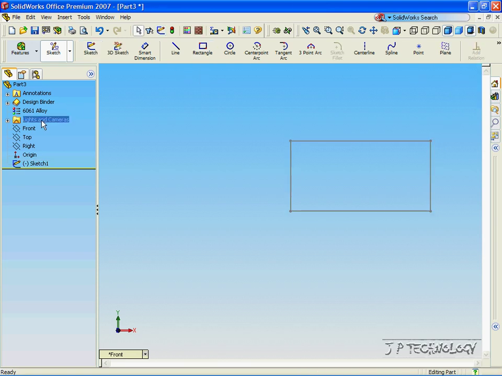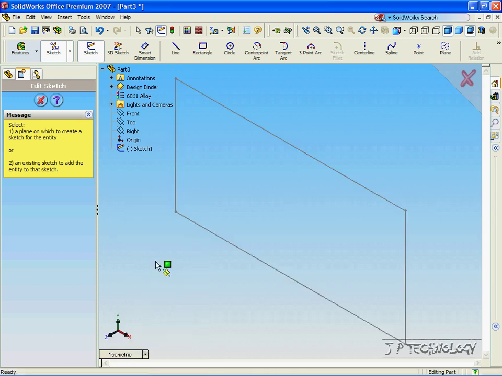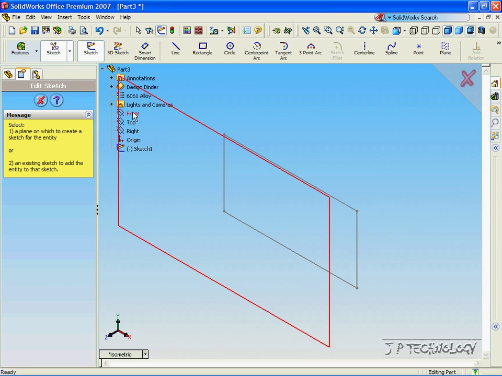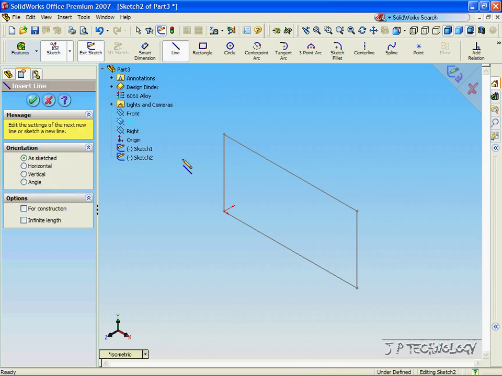Now let's click Sketch again. Now for the plane that we have to pick to make the profile, click the isometric view. We created our rectangle on the front plane. Now we need to make our guide, like the line that it will follow, to be extruded on the top plane as it's perpendicular to that front plane. Let's click the top plane, click Line.